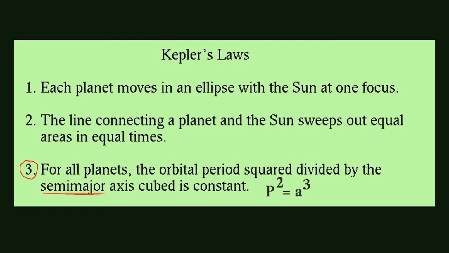There are 2 foci. And so this is a general equation here where the P is the period, and that is the time it takes for the planet to go around, for example, the Earth around the sun. This period would be equal to 365 days. This is equal to A in this case, which is actually the distance. Let's just say, using Earth as an example, it is the distance of the Earth from the sun cubed.